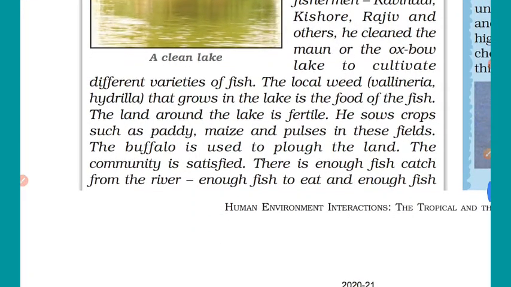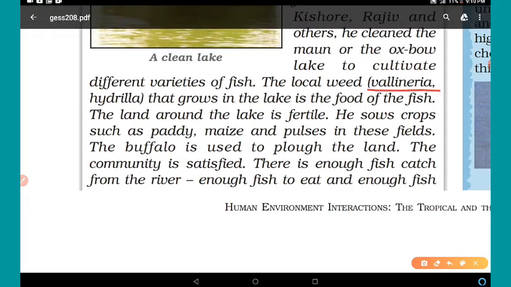The local weed like Vallisneria and hydrilla that grows in the lake is the food of the fish. The land around the lake is fertile, so crops can be grown here. He sows crops such as paddy, maize, pulses in these fields. The buffalo is used to plow the land. The community is satisfied.